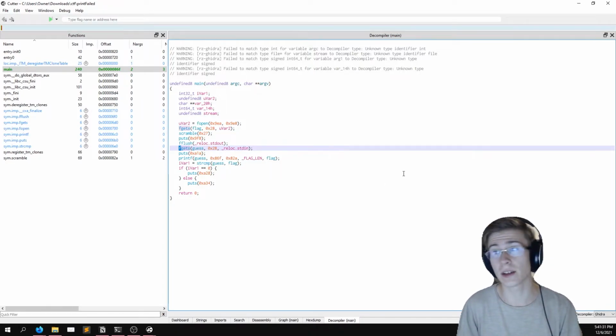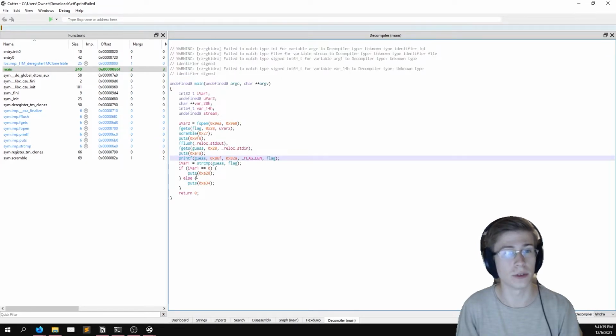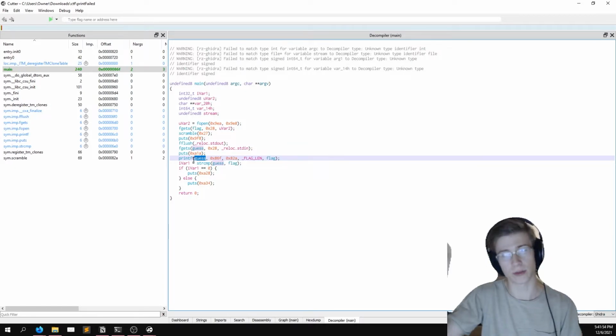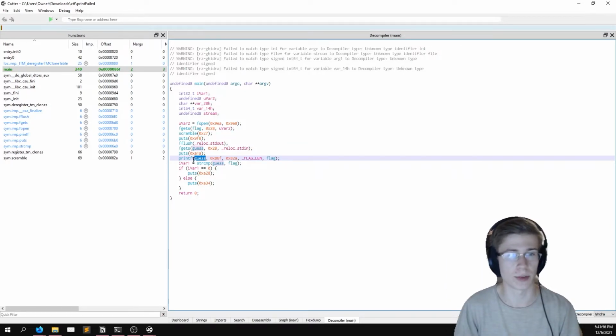And actually, based on the name that says print failed, we can probably guess that it has something to do with printf, which is a function that has a known vulnerability, or a whole family of vulnerabilities, if you happen to pass user input into the format part of the string. So the way printf works, and you can look this up by Googling the specification for the printf function, is that you take in a format string as your first parameter, and then everything else is like inputs. But this format string has a lot of power.